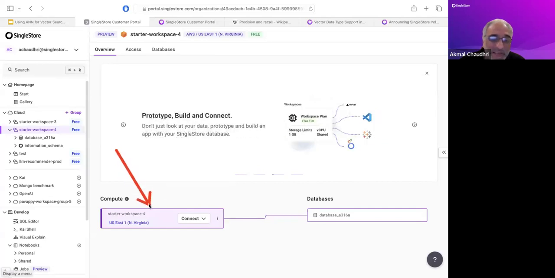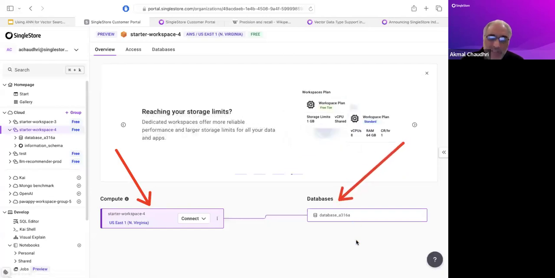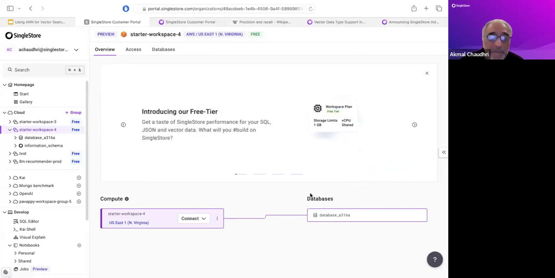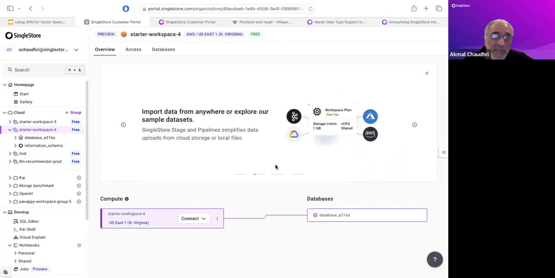There you go, there's your compute environment, and you get a default database as well. I think the limit is you can create up to 10 tables, and you can choose the database name if you want. You could do that in the previous step, but that's fine, I'll take the default. We've got some details about this specifically, but this is the free tier. Great to get started, very fast, as you can see. Straight away, you can start running stuff.